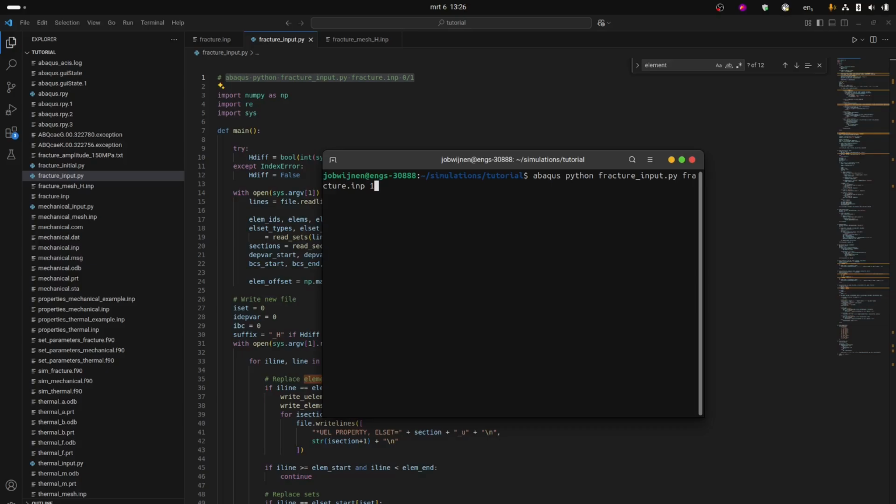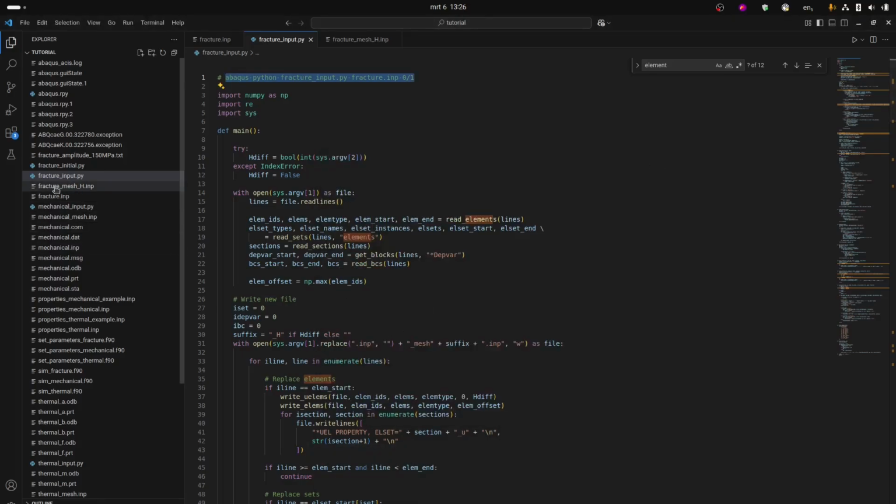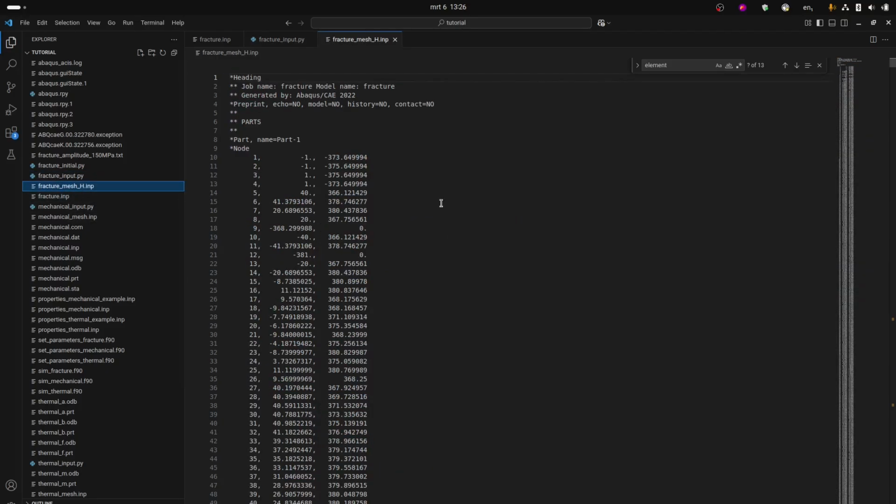So now we want to include hydrogen diffusion in the simulation, so we need to set this to 1. And this should have created a new file, which is called fracture, and then what is appended is mesh h.